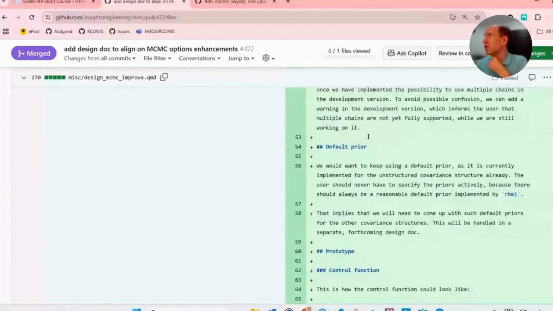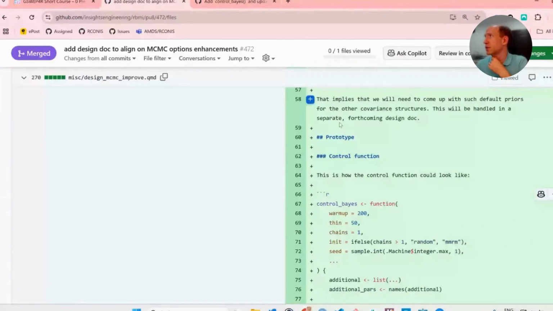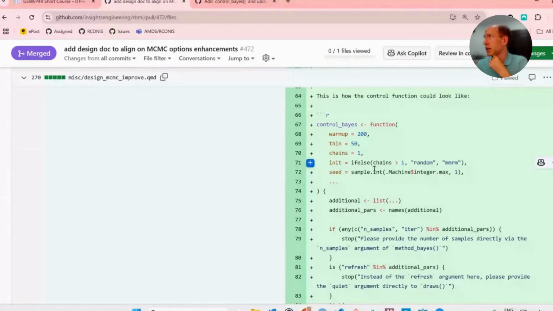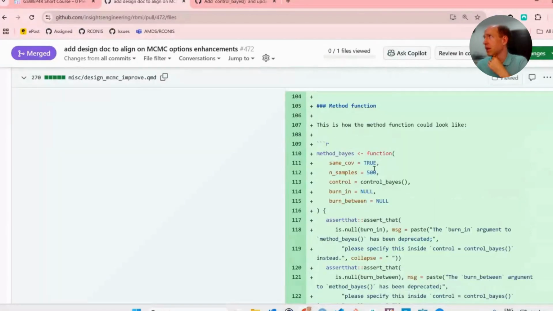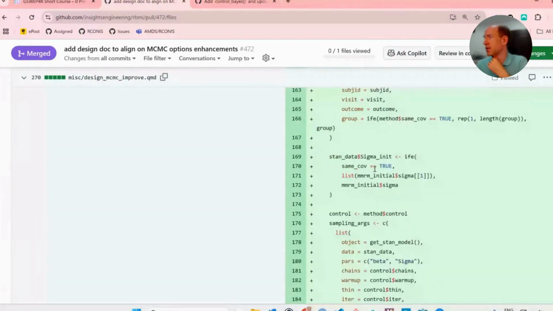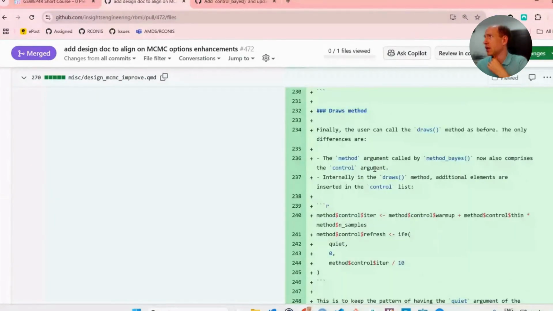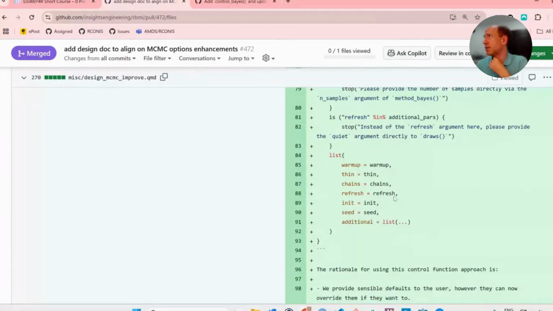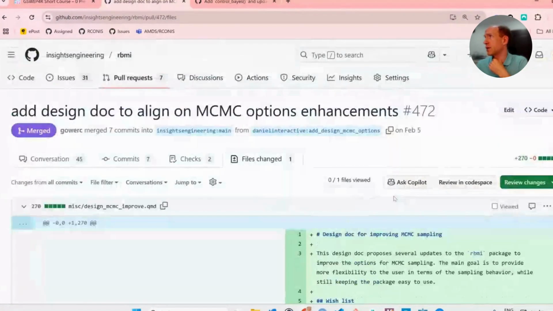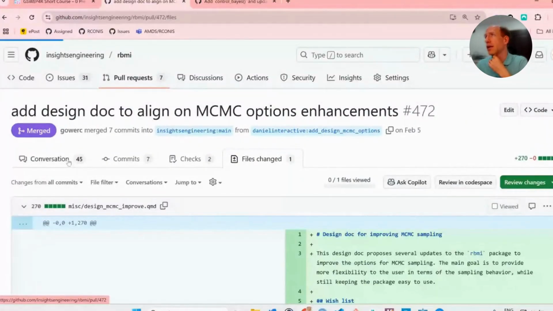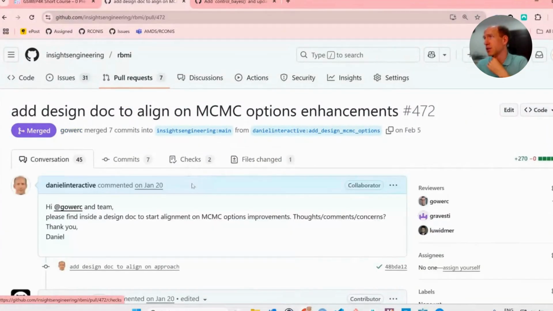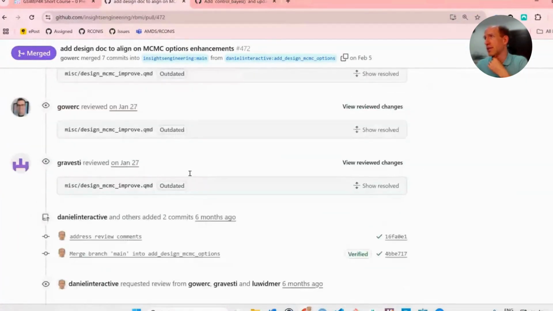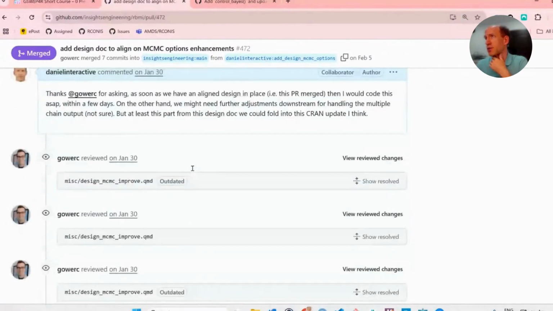Only further down do we have the prototype section. Here we have our function code, and then some other functions and so on. This allowed the team to have an idea of what I was proposing. Then Craig, in this case, reviewed this and gave further input as part of the pull request, and in the end it was approved and merged.